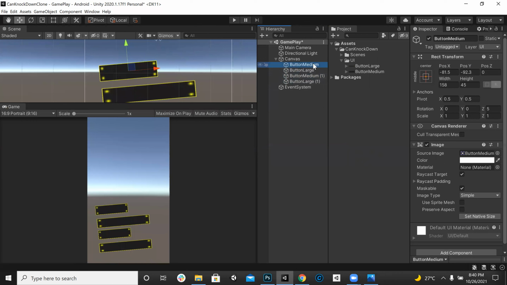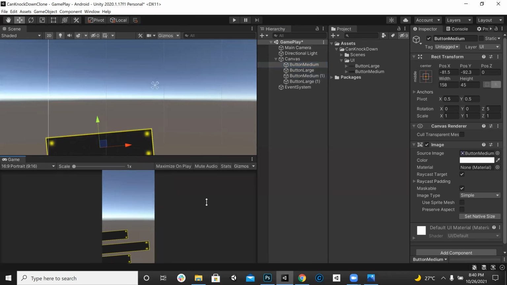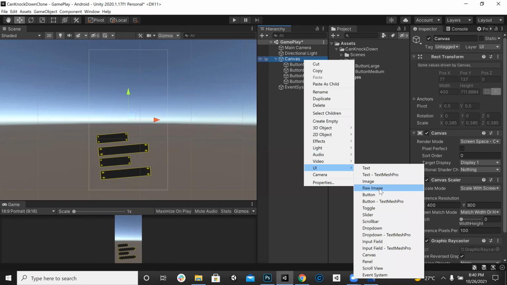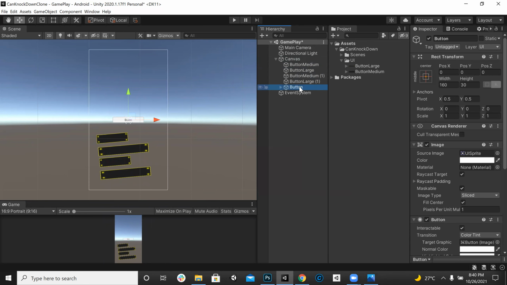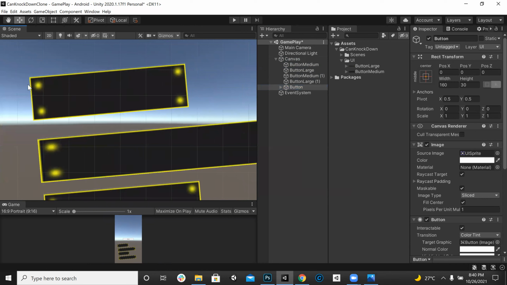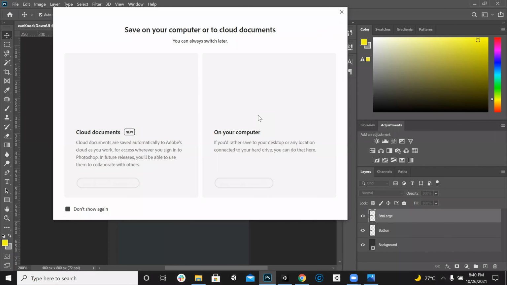I just have one question. Why did we start using Photoshop to make the buttons? Couldn't we do them here? No, actually, when we create a button in Unity, we can only have this type of thing. It looks attractive by only that is the reason I just use Photoshop.